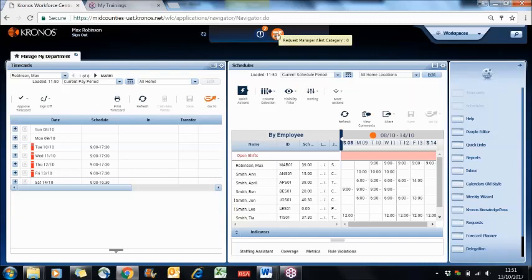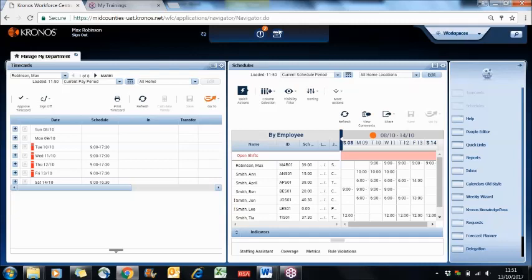This one on the right hand side though, if you hover, you can see it says Request Manager Alert category. This is where the self-service time off requests will come through to you. Now we don't have any in our system at the moment, but they would come with the orange numbers that indicate that there's something to be actioned for you there. Now, Kronos enables our colleagues to be able to submit online their requests for annual leave, toil, community hours, birthday hour. They come through to you within this alert category, and you get the chance to approve or decline that request.